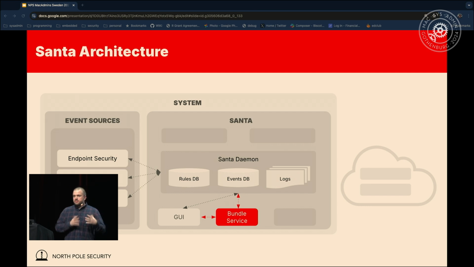If so, events for those are created and stored in that events database at the same time. This is important because it allows your sync server to generate events for all the binaries contained within a bundle and send down an exception for everything simultaneously. So this tremendously improves overall administration and really helps reduce friction for end users.